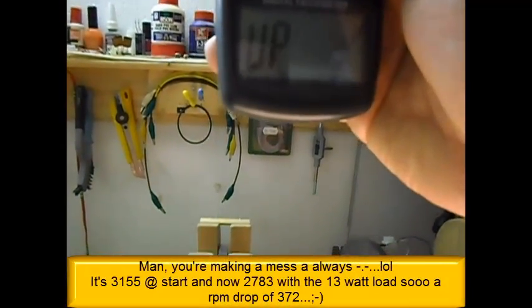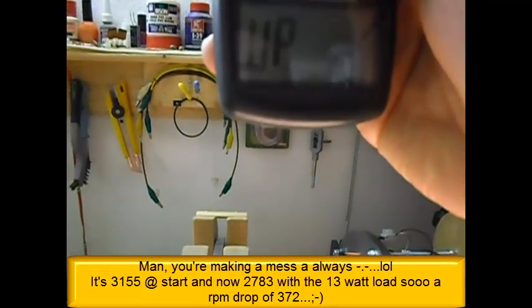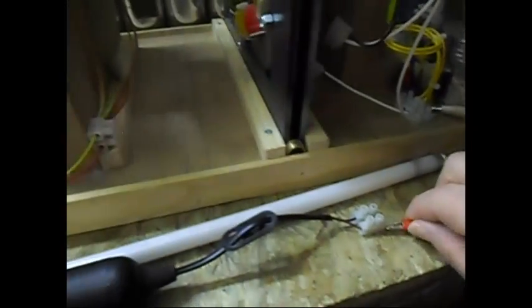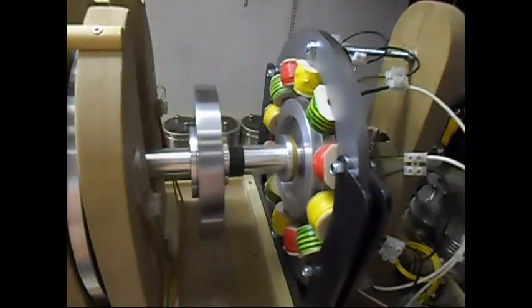I will put it in annotations as always. Let's check the RPM one more time. It's still decreasing a little bit as you can see on the meter here. So it went from 3155 to 2755, that's 400 RPM drop. Going to disconnect the load.